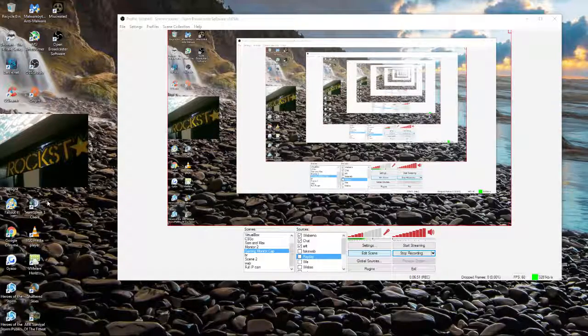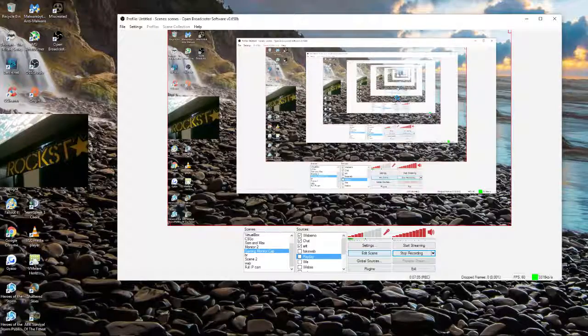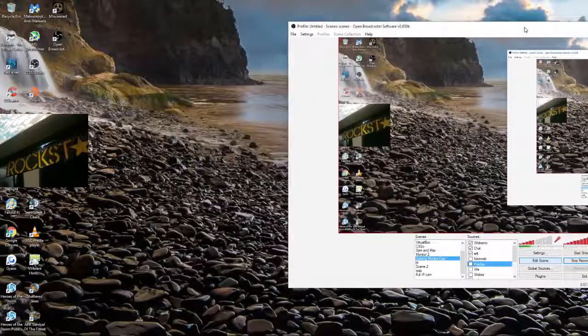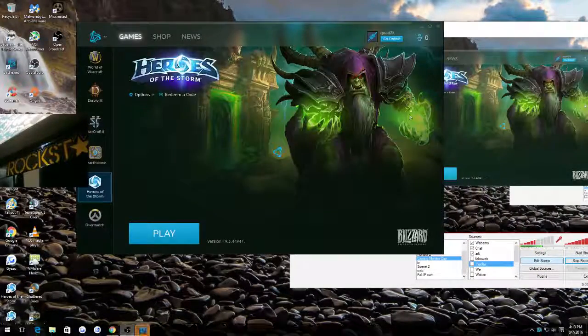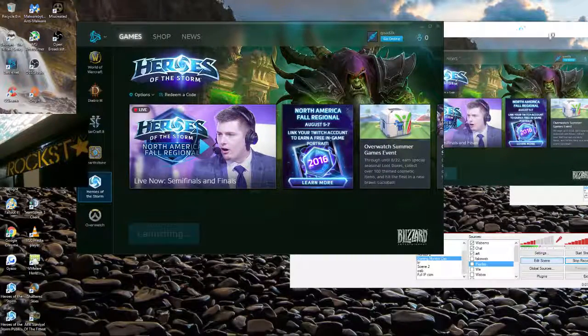And then if you want to add a game, you want to do a game capture. But the hardest thing about game capture is the game needs to be running, and not all these games game cap very well. I know Heroes of the Storm game caps really well, but I'm actually doing a monitor capture, so it's capturing everything on my monitor. That's why you see kind of an endless loop, because it keeps capturing the same thing. So when you launch a game, see how it's capturing this? If I go to play it, it's going to capture on my monitor. It's going to go black screen if I take it off game cap. See how it's loading my whole entire game cap here?